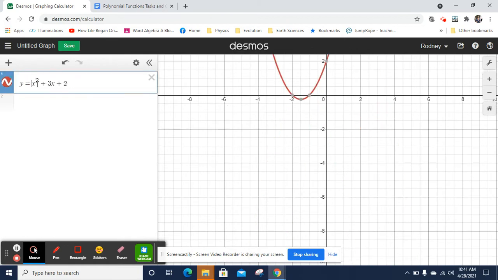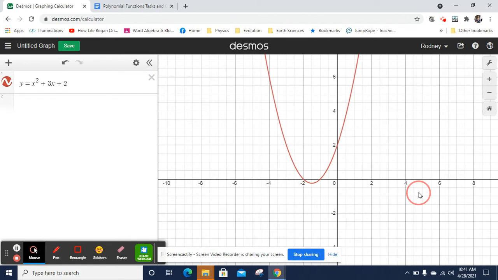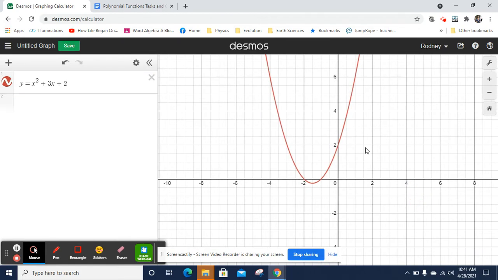So the vertex is this point right here. And in fact, I could make a line at x equals negative 1.5. Oops, that's not 1.5, 1.5. And it makes a nice vertical line that divides the parabola in two pieces. We call this the axis of symmetry.